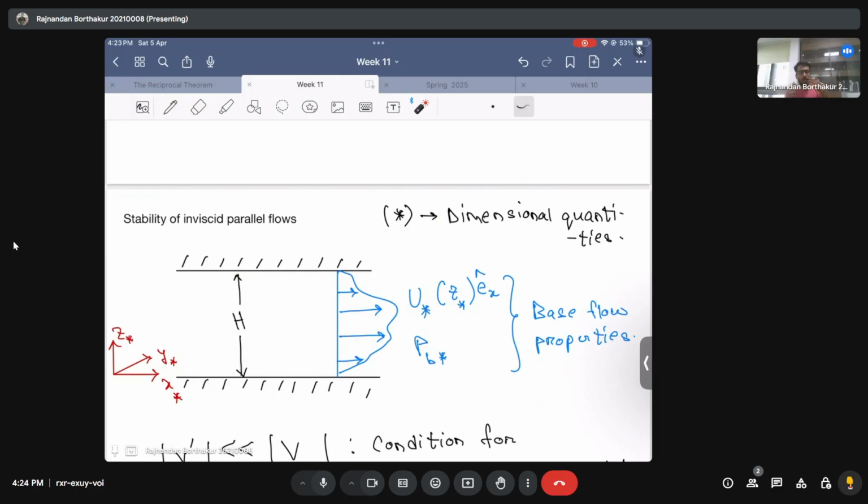The idea is very similar to the fact that you can represent any arbitrary function as sines and cosines, and if you take your domain to be going from plus infinity to minus infinity, this happens to be a Fourier transform. So these normal modes that you consider are nothing but the result of the Fourier transform. Because your x is varying from plus infinity to minus infinity, and your y is varying from plus infinity to minus infinity, it is a consequence of the Fourier transform that you choose the normal modes in that fashion.